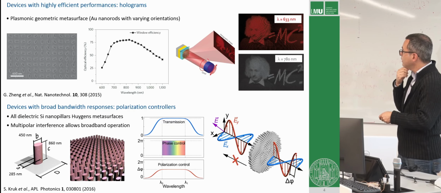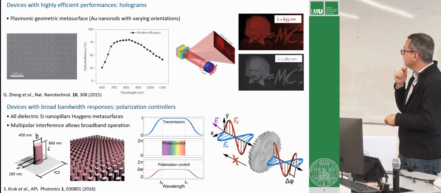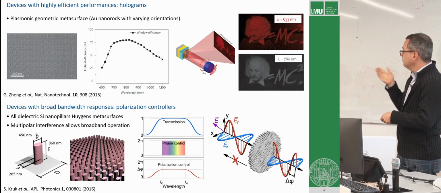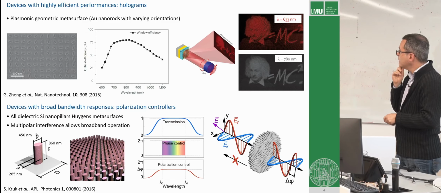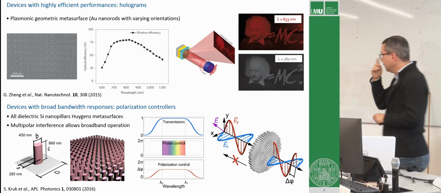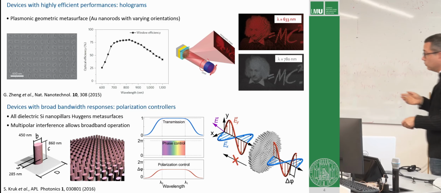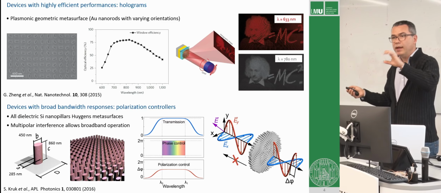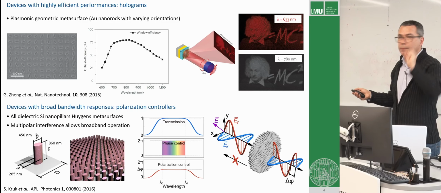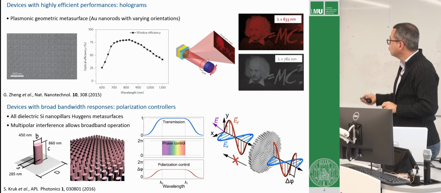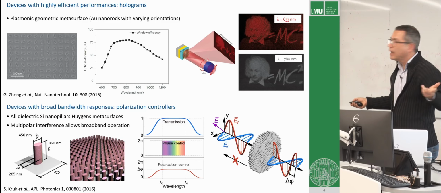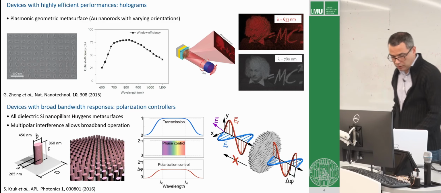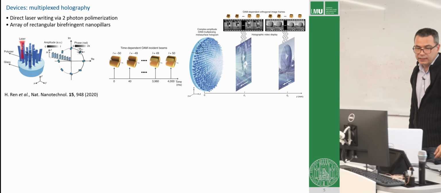So here we have incident linear polarization. And after the metasurface, we have, in this case here, a circular polarized light. And this kind of structure allows you to have this property over a broad wavelength range. So this would substitute, for example, broadband wave plates, which are bulky elements, by some structure which is only half a micron high. So this is also a huge flattening in the optics of the setup.